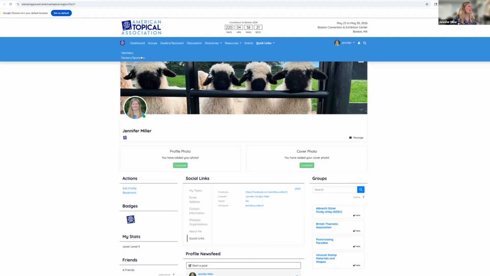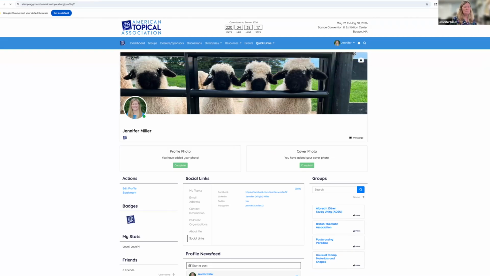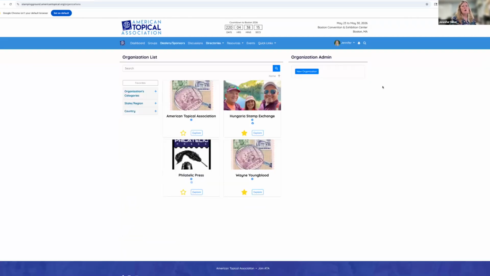The next directory is the directory of dealers. Another question that I get frequently is, where do I buy my stamps? Or how do I get rid of my collection? I'm done collecting. How do I do that? So I wanted us to have a way to connect directly with dealers to make all of this easier. So we have a couple on here so far.